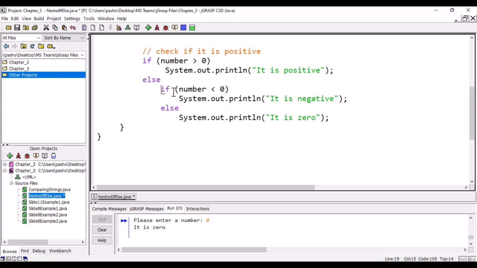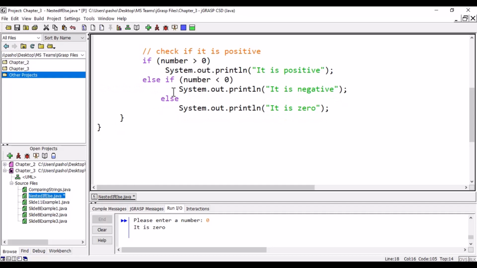For this if, which is inside else, I'm going to take it up one line and make it close to else. And for this next else, I will take it to the left and align it with if and else. So if and else, if and else are aligned on the same column. Also for this print, I will take it to the left and make it aligned to the statement inside if. And this also I'll take to the left. It looks like we have two columns. One column for if, else if, else if, else, and the other column for what's inside each if and else.